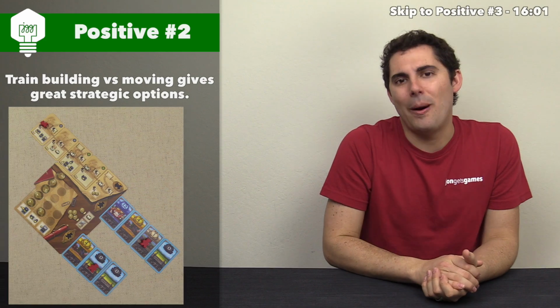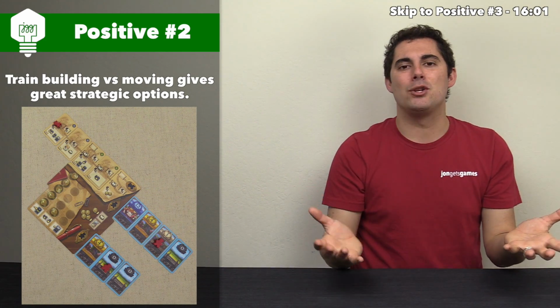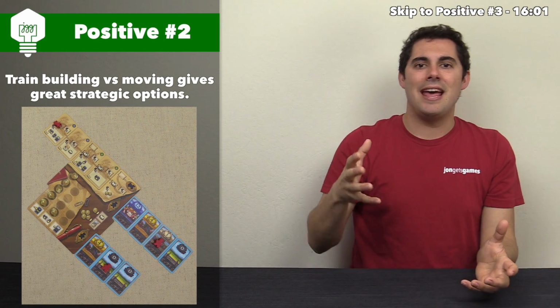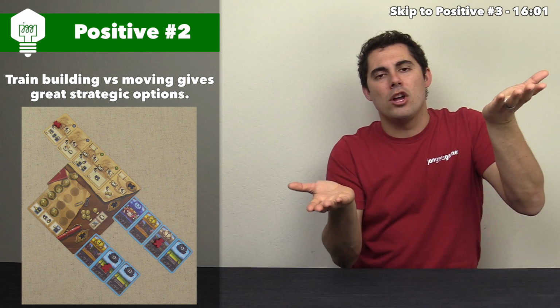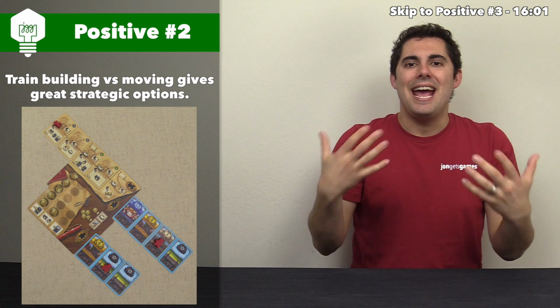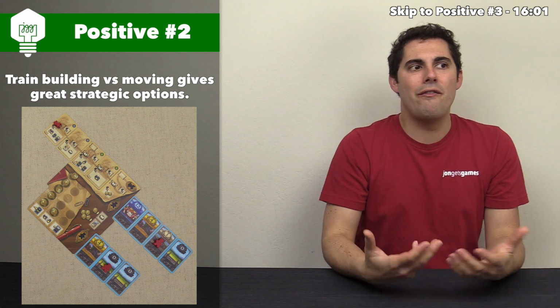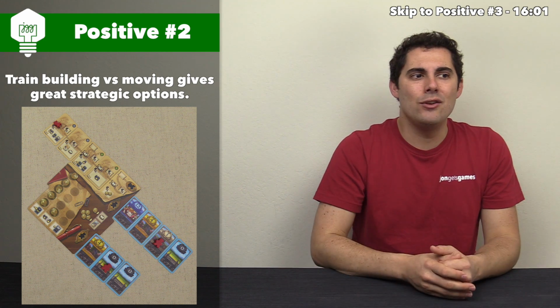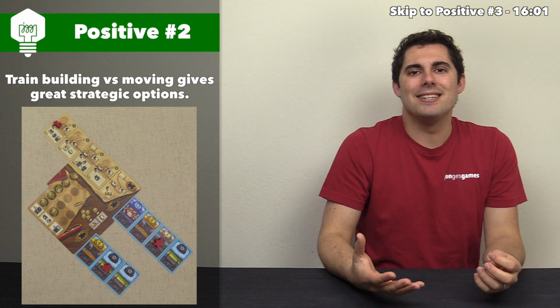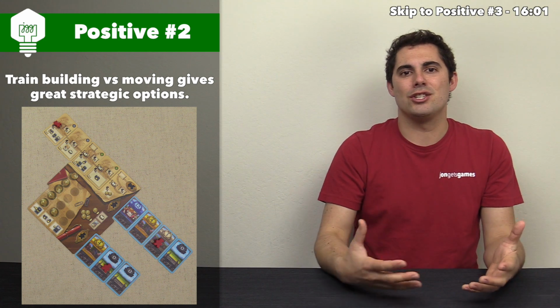For positive number 2, I want to talk about the seesaw that you have between moving your train down the tracks and then building out the cars you have on your train. As you play the game, you find yourself going more one way or more the other, and I found that in general you want to focus on one more than the other, but completely ignoring one side is not usually the best thing to do, because getting the benefits from the other is just a nice thing.